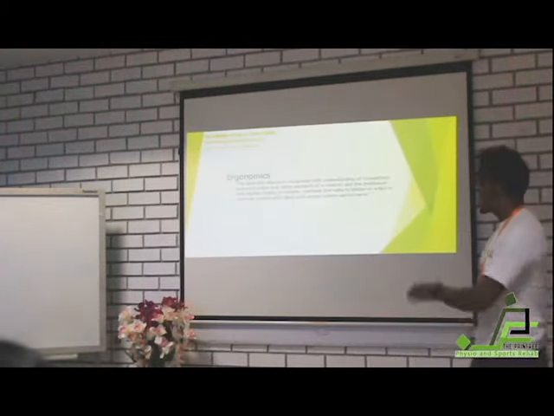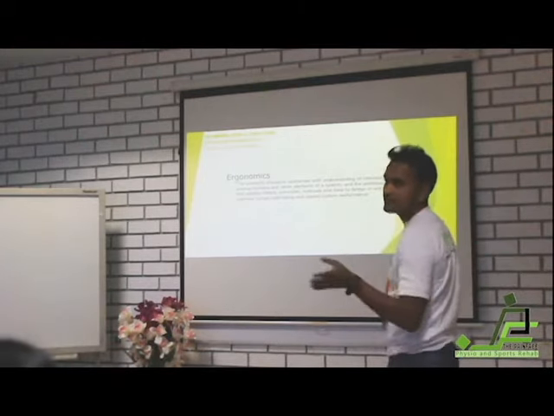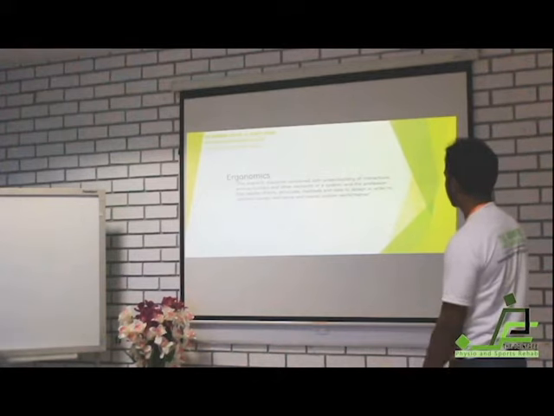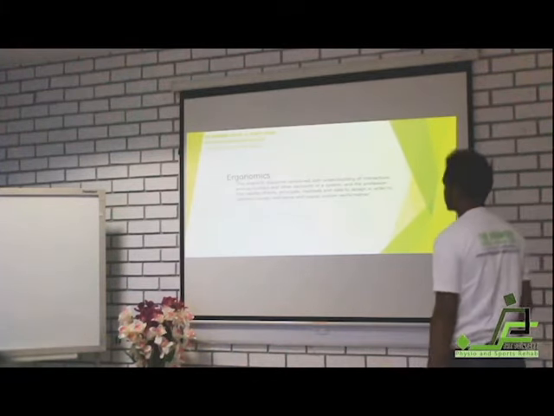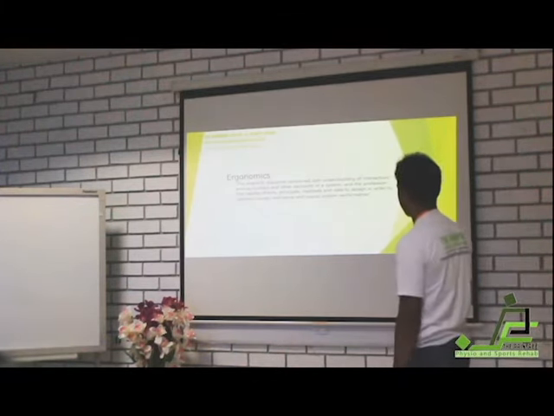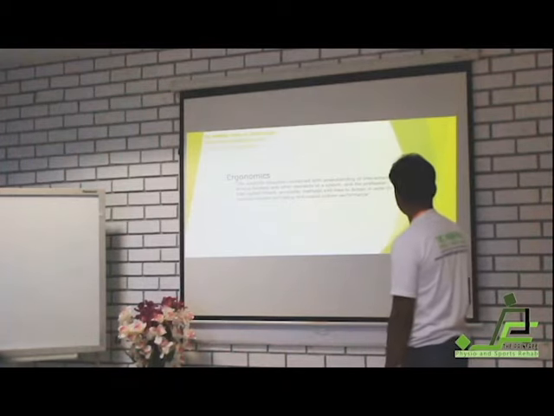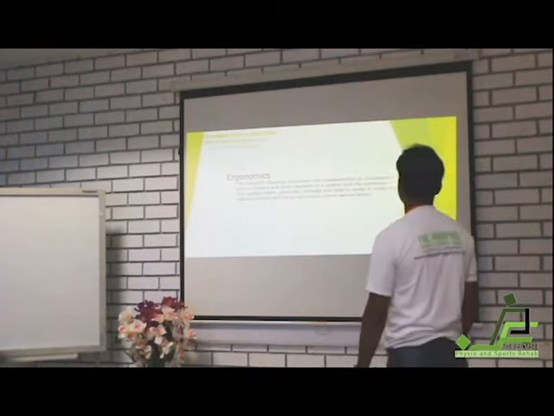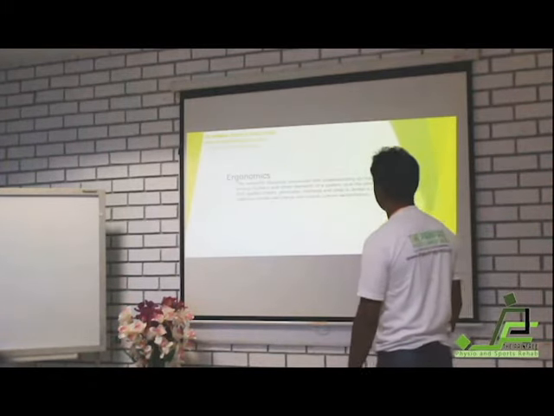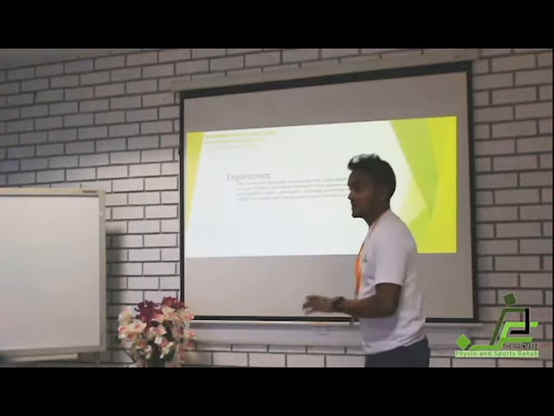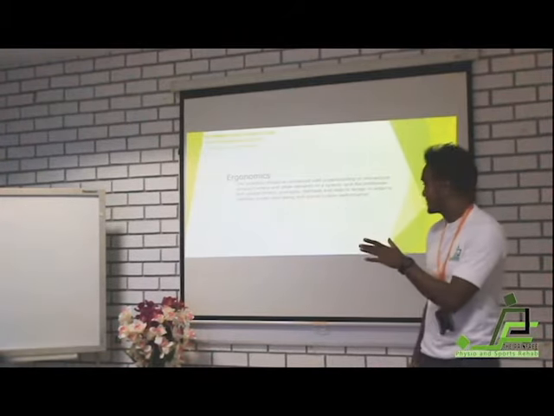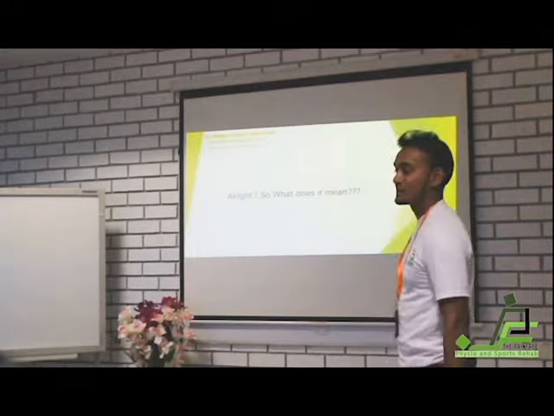First of all, that is the definition of ergonomics, the scientific, boring one. So it says: scientific discipline concerned with understanding of interactions among humans and other elements of the system, and the profession that applies theory, principles, methods and data to design in order to optimize human well-being and overall system performance. Actually, that's a very complicated definition and it's very hard to understand. So, what does that mean?